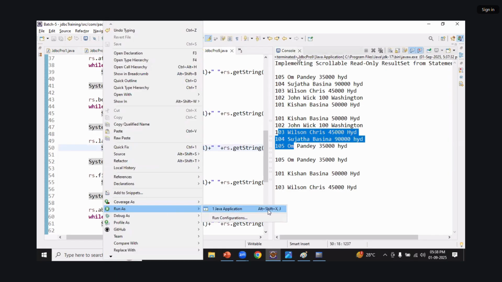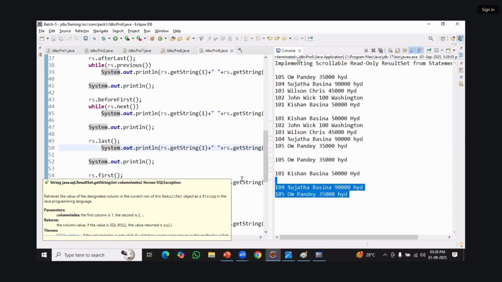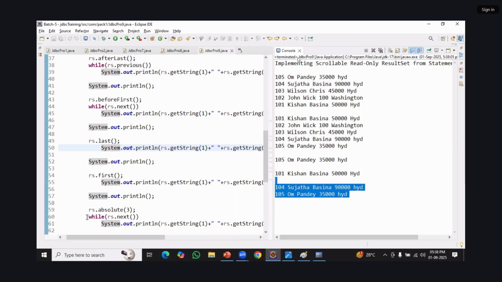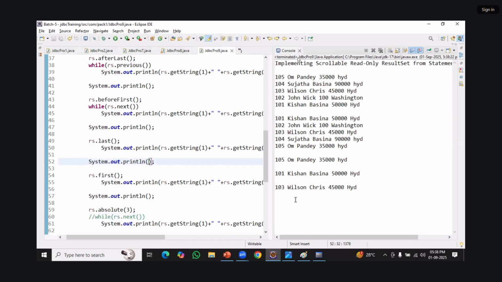Right click, run as Java application. rs.next will move the cursor. Let me keep this in comment. Now we will be getting only our third record. Am I clear with this?